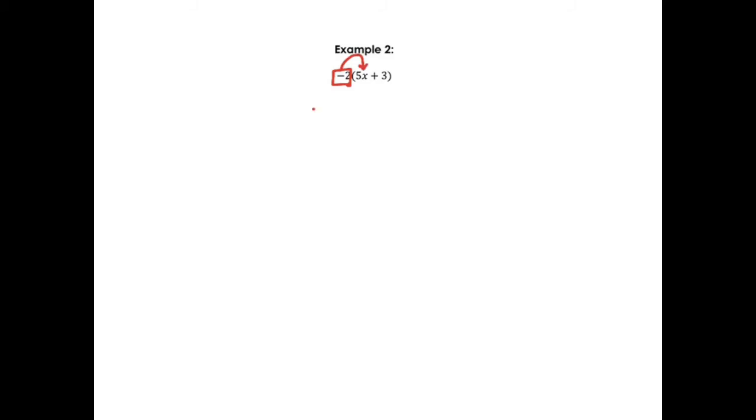So I have negative 2 times positive 5x. But then I'm going to take my negative 2 and I'm going to distribute that to this positive 3, again including that sign that I have here. So on the other side I have negative 2 times positive 3. So when I multiply negative 2 times 5x, negative 2 times 5 is negative 10, and make sure you're using your calculator to double check your multiplication. Even I mess up sometimes.